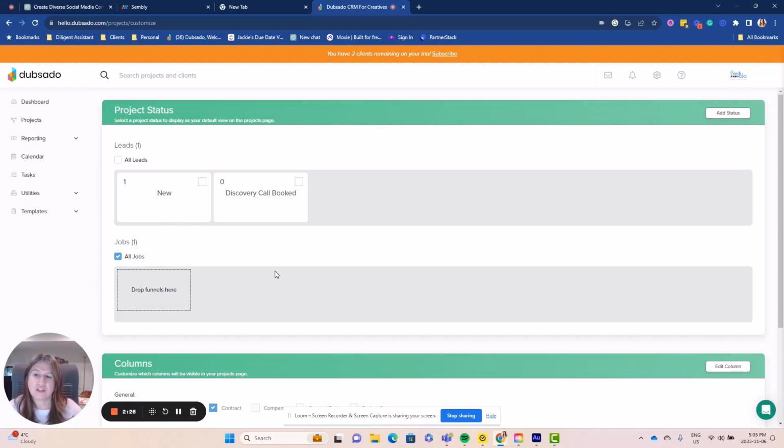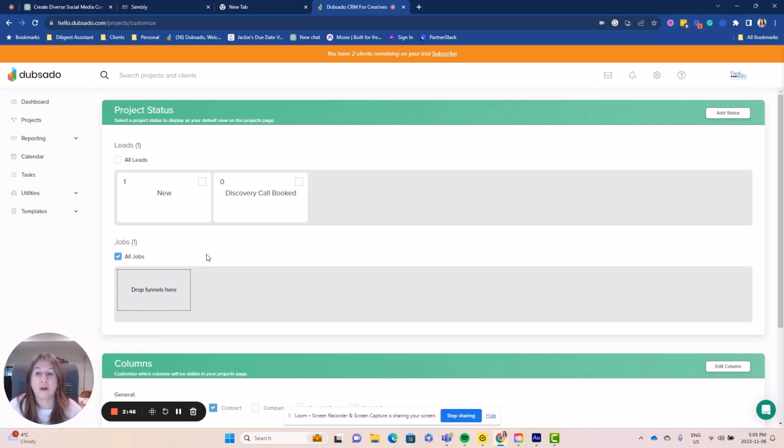So let's assume that you have somebody coming in off the website. They fill in the form, they send it in, that's flagged as new. Then you would decide what your next step is. Now a lot of coaches would say, okay, well, I can read their information. I can see what they need. There were questions on the lead capture form that asked them what they're looking for in a coach.